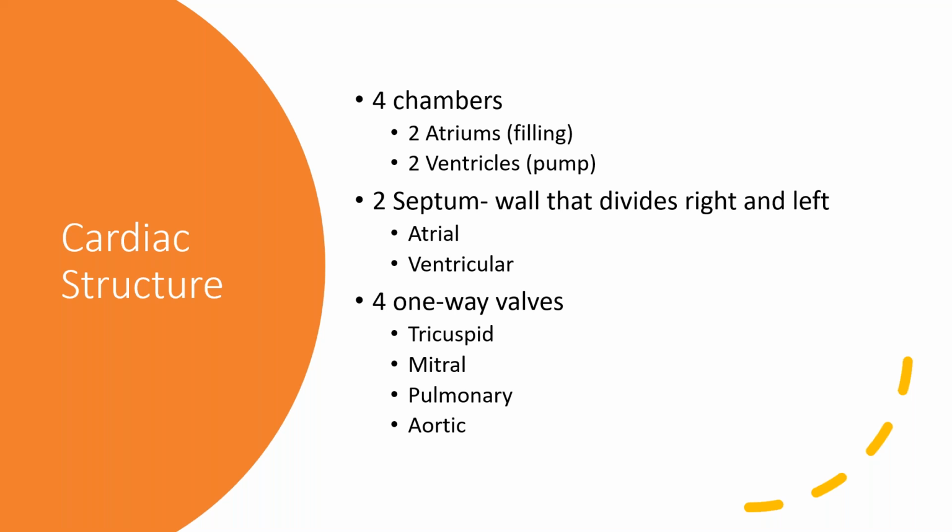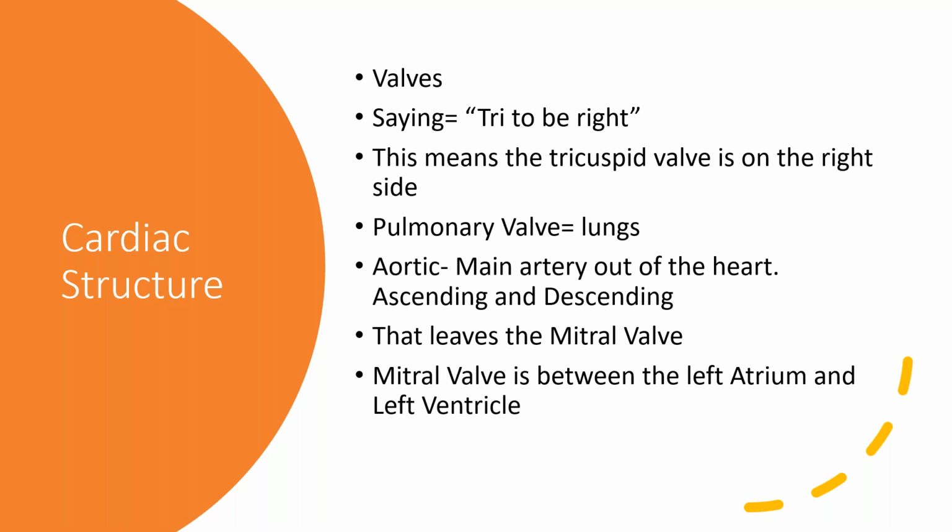So yeah, what we teach biomeds. The saying is try to be right. So the tricuspid valve is on the right-hand side of the heart, which is the lower pressure part of the heart. So that leaves you with the mitral valve, which is on the left side of the heart. So by process of elimination, knowing some of these terms, by looking at them, you can try to be right, and you'll have every valve figured out at that point. There's my saying for that. Valves, the saying is try to be right.